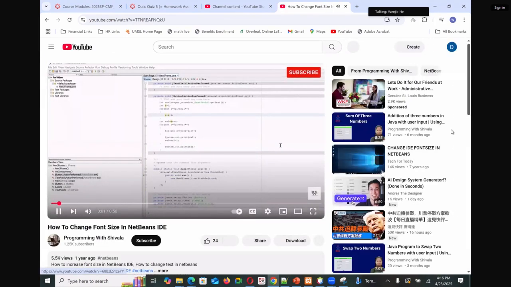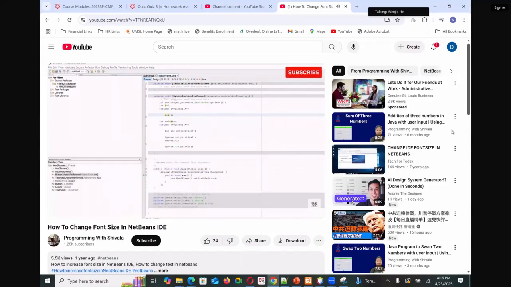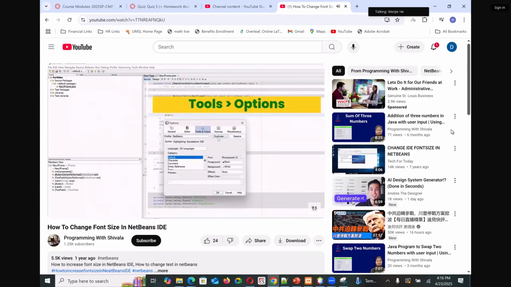In today's class, you'll see how to change the font size in mappings. If you can see, the size of font is so small, it's not even visible. So to change the font, click on Tools and then click on Options. Now in this, you can see the Fonts and Colors tab.